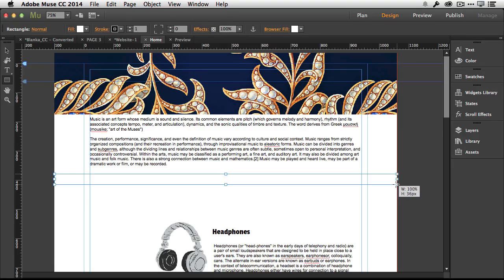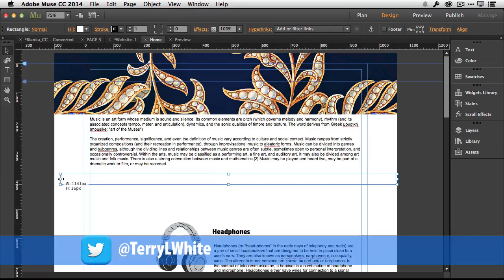It will turn red on the right side. And just to make sure I did it on the left side, I'll go ahead and do the same thing. Just make sure it touches and turns red. Once it does that, I know that it will expand and contract to be the width of the page.